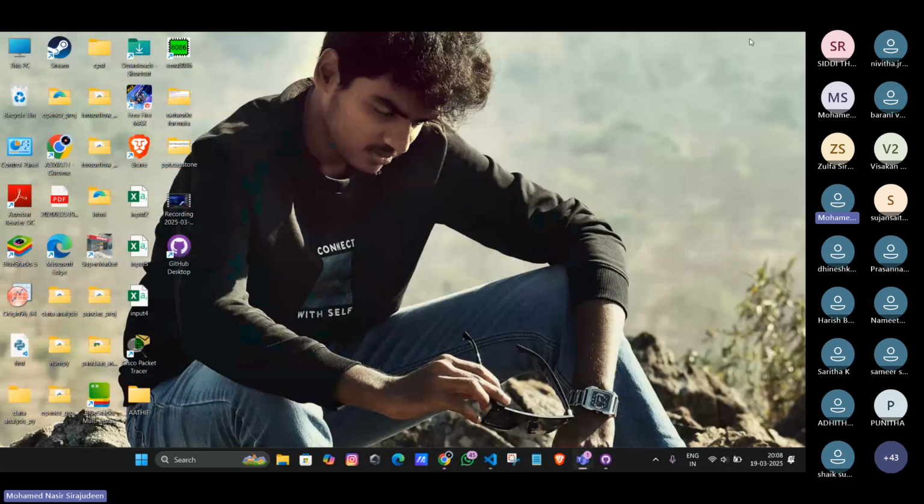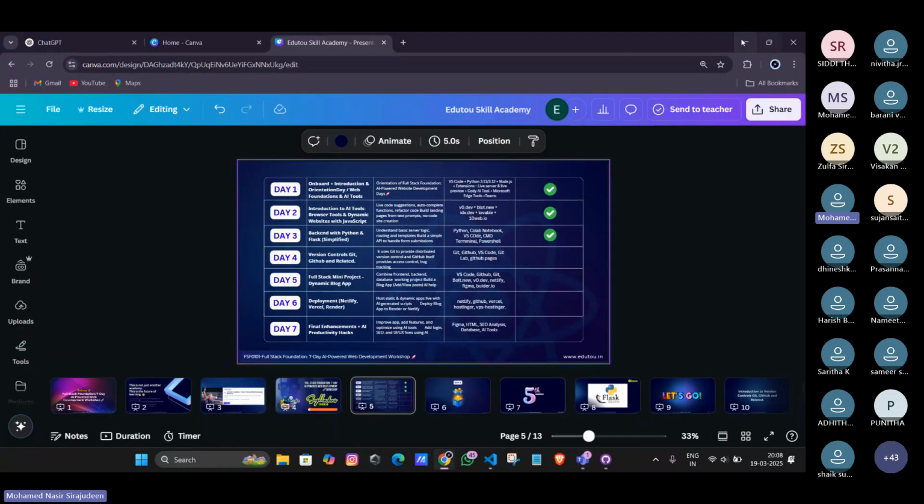I hope everyone has their prerequisites installed, for example VS Code, GitHub Desktop, and Git. Can I get some plus ones in the chat, or can I know what things are missing in your computers? How many of you have VS Code installed?